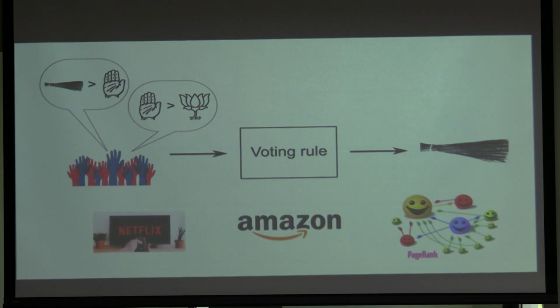This is how any social choice problem, and in particular any voting problem, looks like. As I mentioned before, voting is not just limited to political elections. It shows up in all sorts of applications like online recommendation systems, even Google's algorithm for ranking pages. It's nothing but a voting rule. It decides that this candidate slash page is the most important, this candidate slash page is the second most important, and so on. Under the hood, it's really just a preference aggregation function.